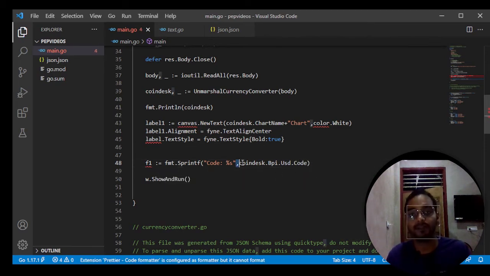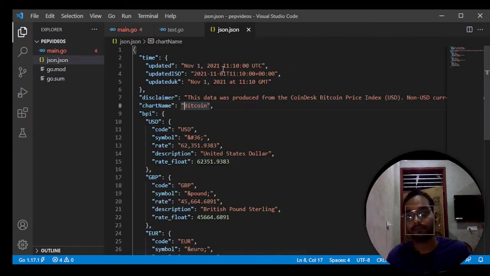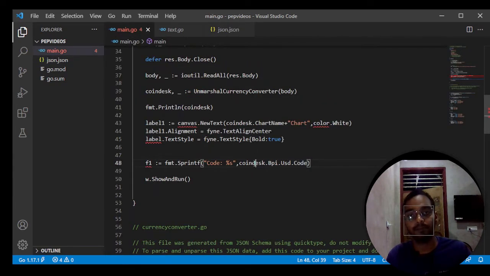Let's try to understand what this means: CoinDesk.BPI.USD.Code. In the API we have USD, and within this USD we have the code. So we are trying to access BPI.USD.Code. What is CoinDesk? CoinDesk is basically the response, the body of the response. We have passed that into this function.